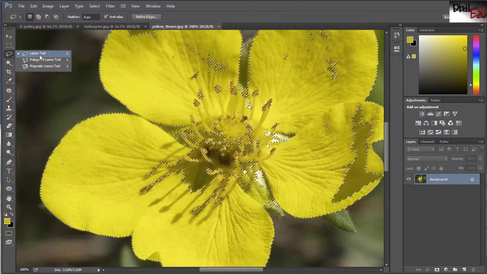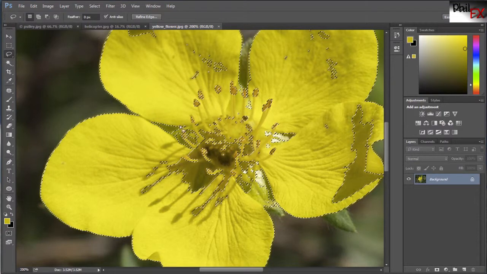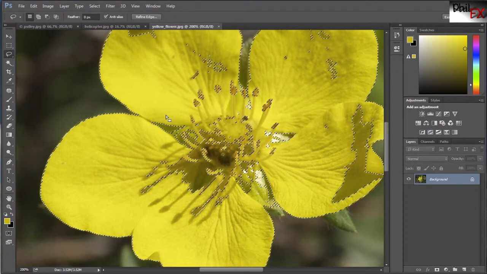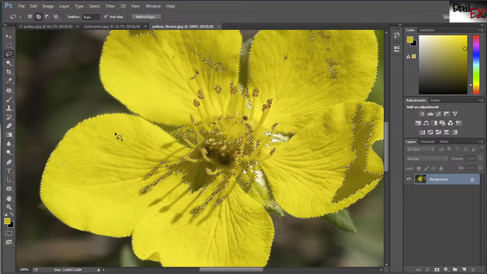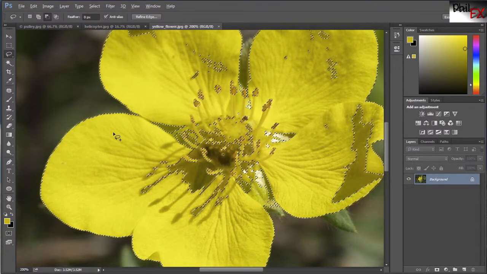But first off, we're just doing a rough refining. I'm just going to use the standard lasso tool. So we have the lasso tool here, and if I hold down Shift, notice we have the lasso and there's a little plus there. That means whatever I select is going to be added to my selection. If I hold down Option or Alt, then that will be subtracted from my selection.